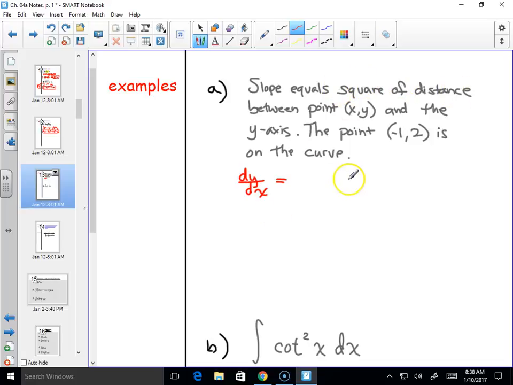Square of the distance. Ew. All right, well, square of the distance. Distance formula, remember that guy? That's disgusting unless you notice the square root squared. That's nice. Between a point (x, y) and the y-axis. What's the equation for the y-axis? X. Close. The entire y-axis? Nope, that's the x-axis, isn't it? Hold on. We want the y-axis. So who is it instead? X equals 0.